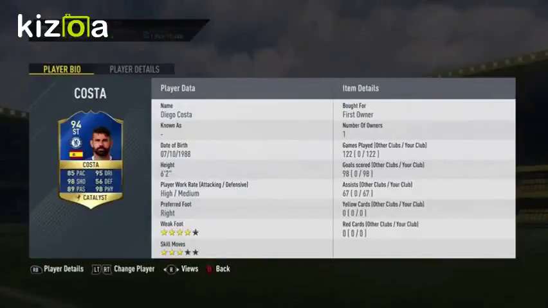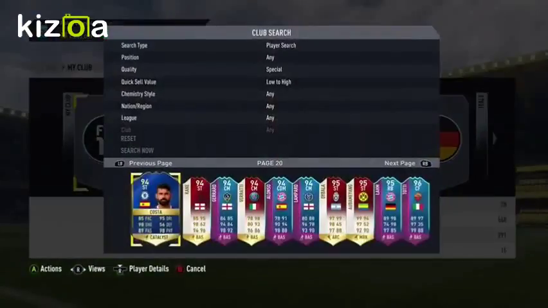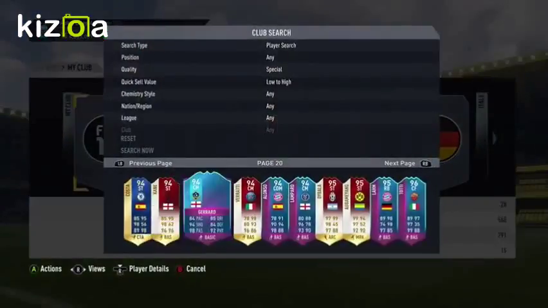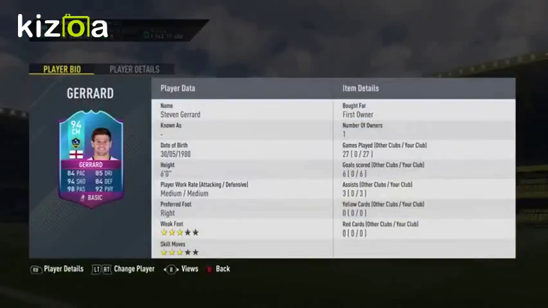Diego Costa, the first 70 odd games that he played for me, he was the best striker I've used, and all of a sudden he just turned awful and I couldn't use him. Harry Kane, now I've used him in a Prem red team, that's it. Other than that, he's rubbish again.